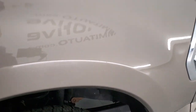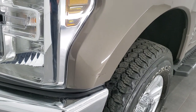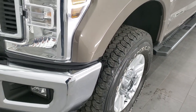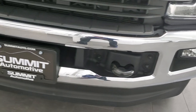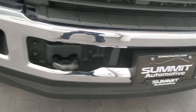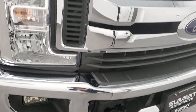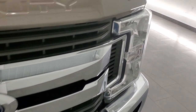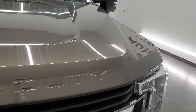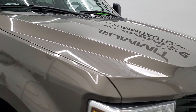Front fenders are in pretty nice condition. The only thing I notice is there's one little ding on the corner there — nothing too bad though. Coming around the front bumper, no major dents or dings on that. Looks really good. Lower valance is in nice shape and it does come with the factory fog lights. You get the chrome trimmed grill and that is in excellent shape as well. The hood is in very nice condition too — didn't see any major dents or dings on that.